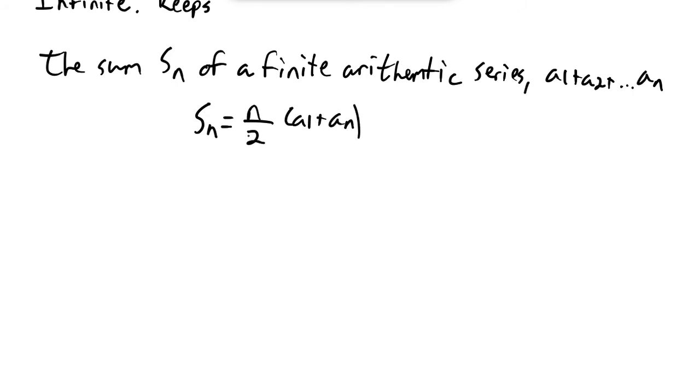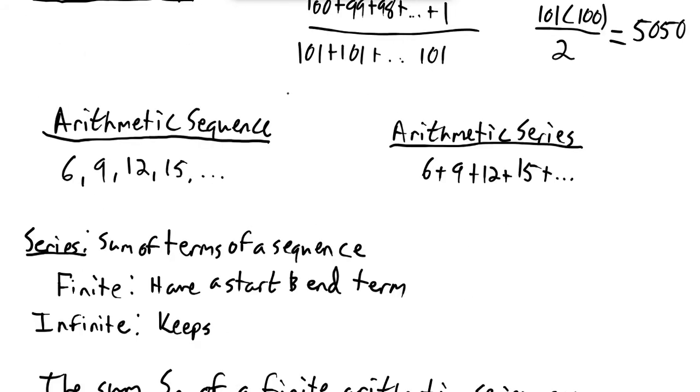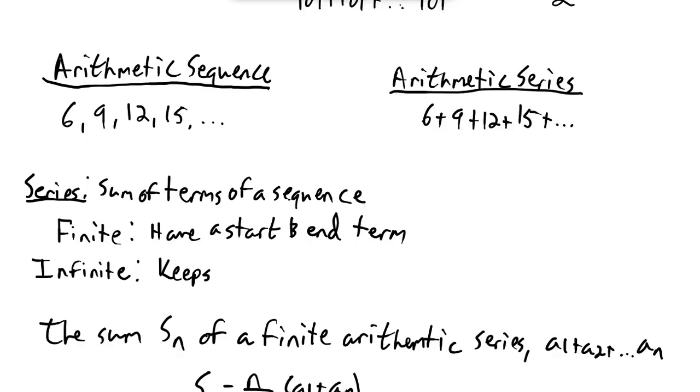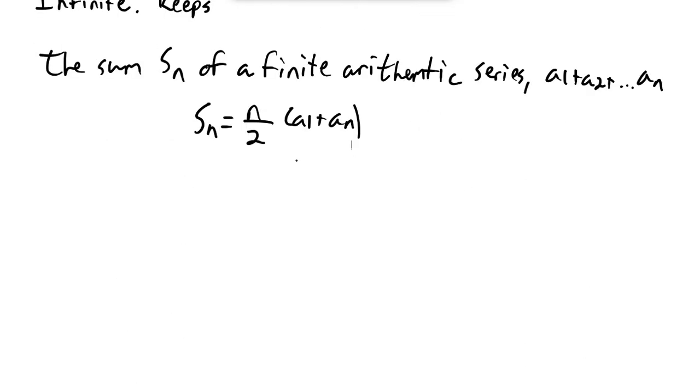And if we think about this, this makes sense. Let's go back to what Gauss said, right? He said our series is going to be our first number plus our last number, the total number of times we have, and then we had to divide it by 2. That's all we're saying here. Our sum is going to be the first number plus the last number, multiplied by the total number of terms, and then divided by 2. So let's go through some practice with this.